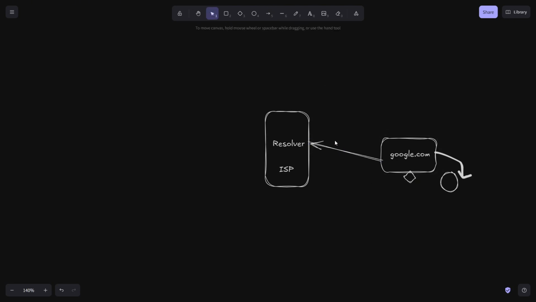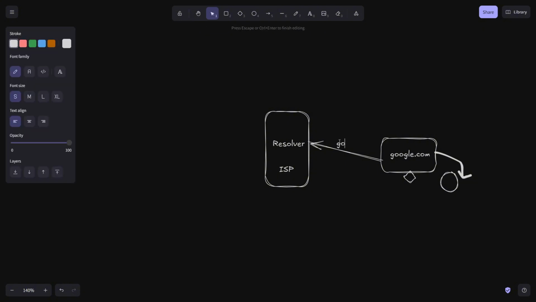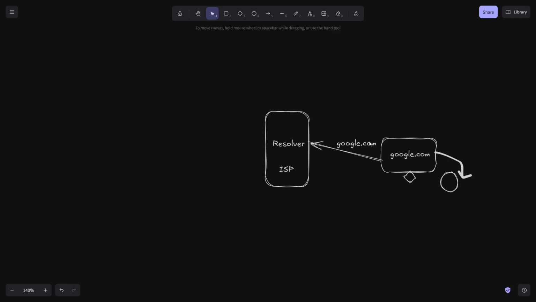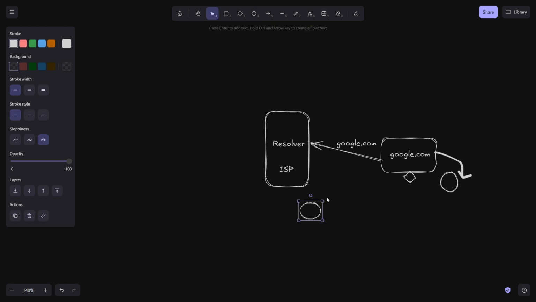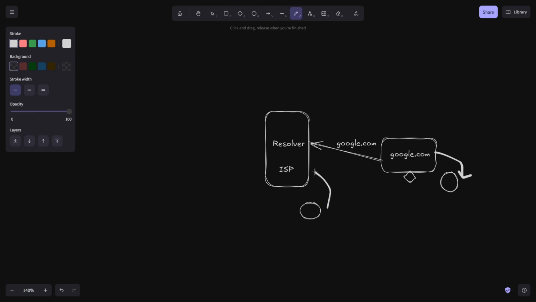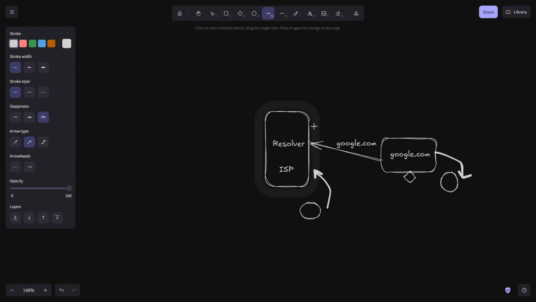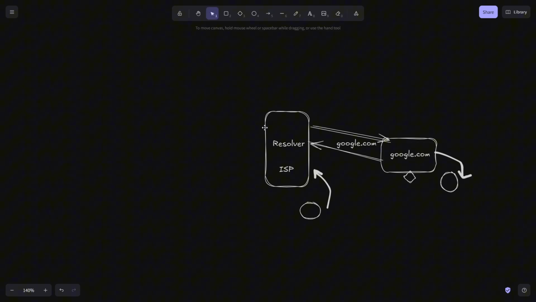It sends the request to your ISP resolver. Again the same thing happens: if the ISP resolver finds it in its local cache memory, it will get it from there and give you the response. If not, the ISP resolver will send the request to another server, the root server.